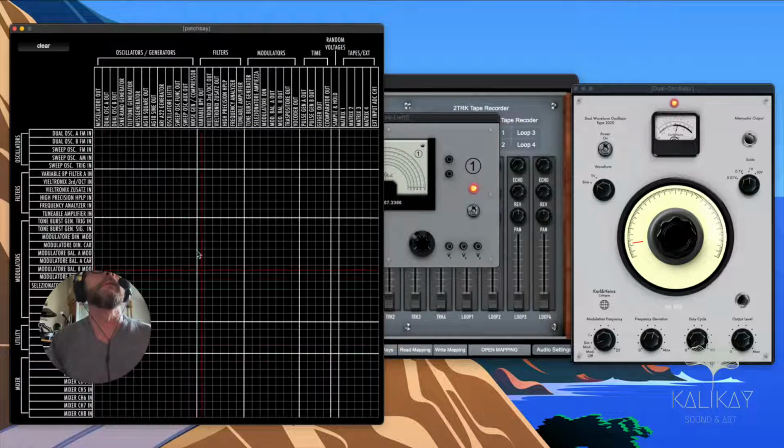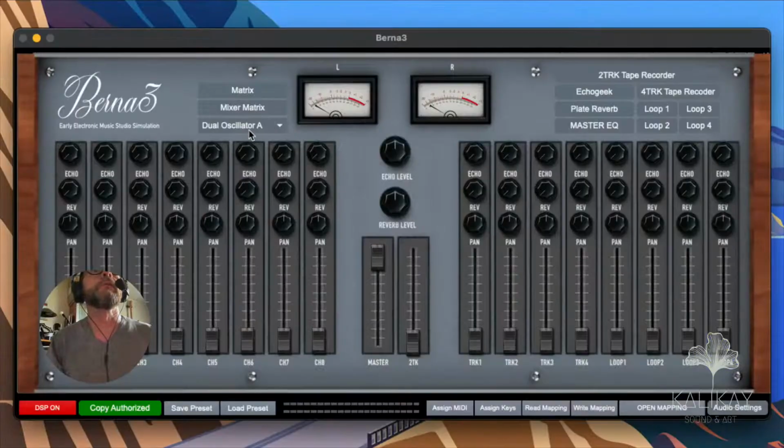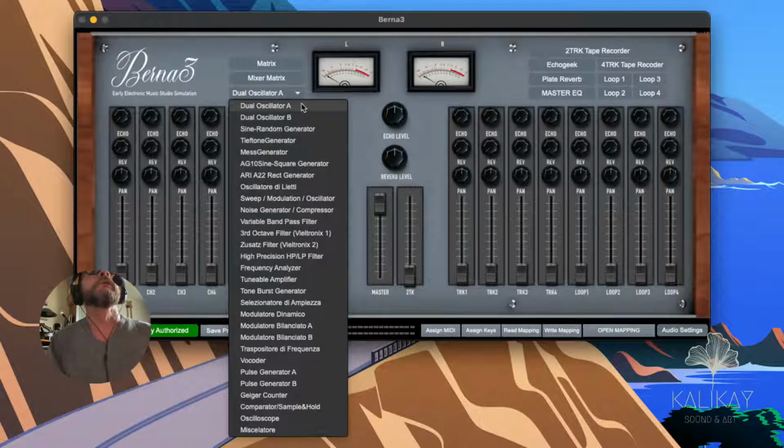Okay, nice. All these sine waves we can play with. Very great.